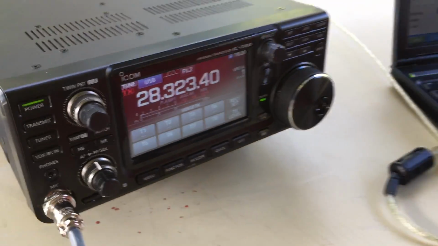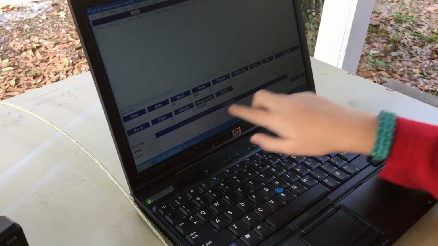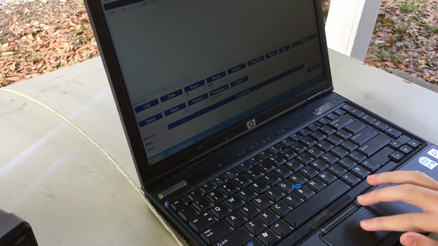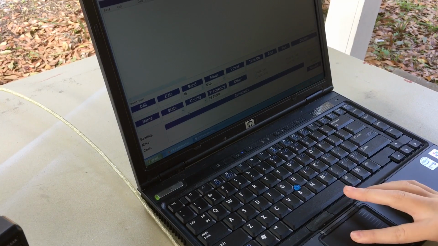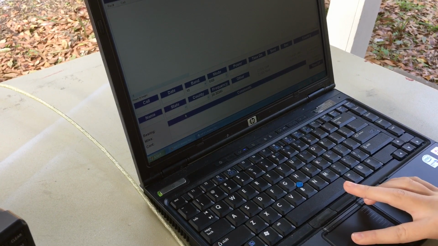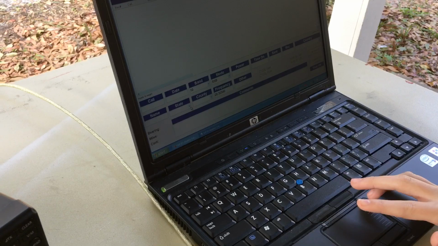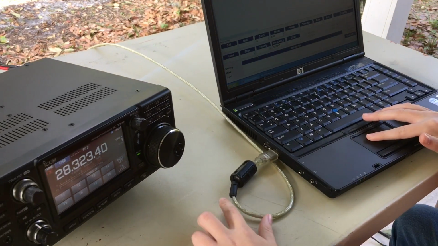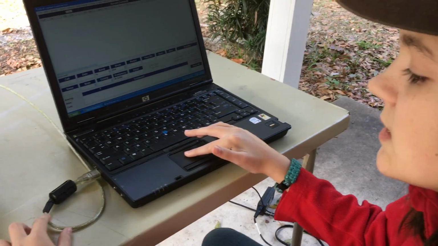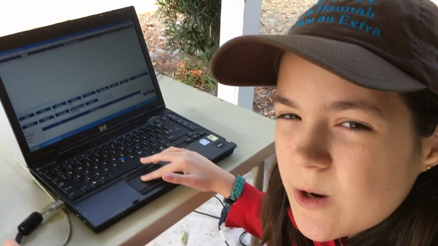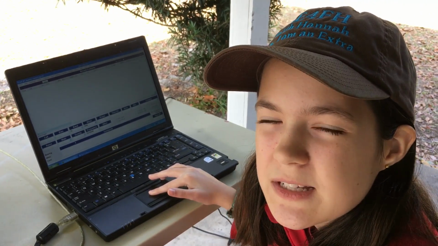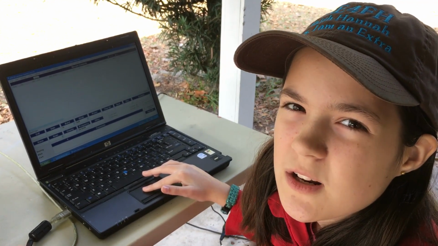And if you have your N3FJP software set up to have a DX cluster down here, you can see, oh look, I want to talk to that guy, and you can push it and it'll change your rig to the frequency, but we don't have that, so I can't show you what it does. But if you're having trouble with yours, then you should go to n3fjp.com to see if he has an explanation for how to fix that thing that's going wrong on yours.